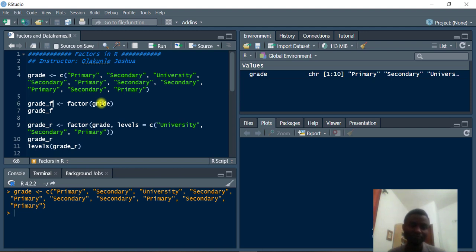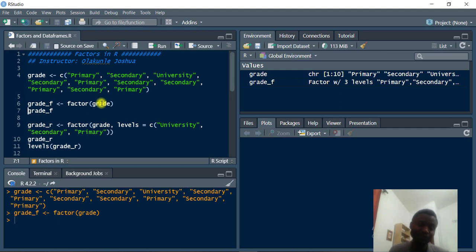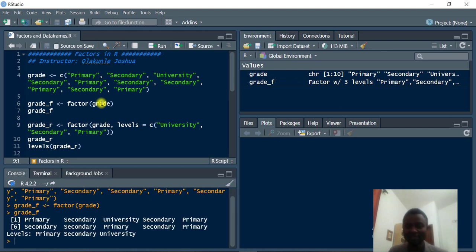If I run what we have on line 6 and then I check the global environment, the result is already there: this is now seen as a categorical variable, and that is why you have the class as factor, with 3 levels: primary, secondary, and university. If I run what we have on line 7, it's just printing out the same thing we have seen already on the global environment.